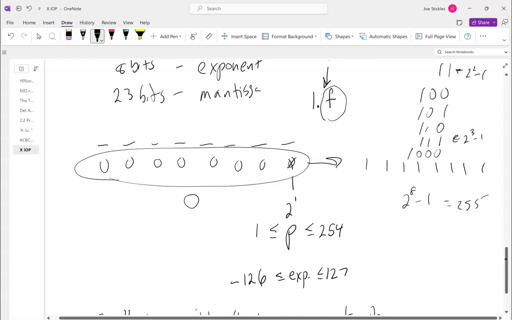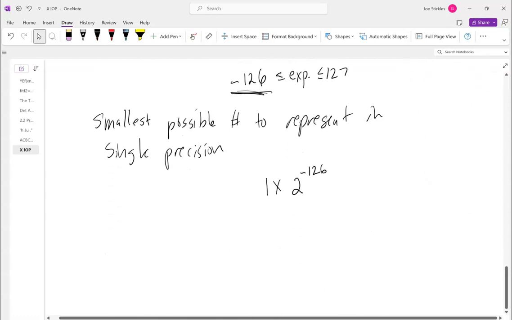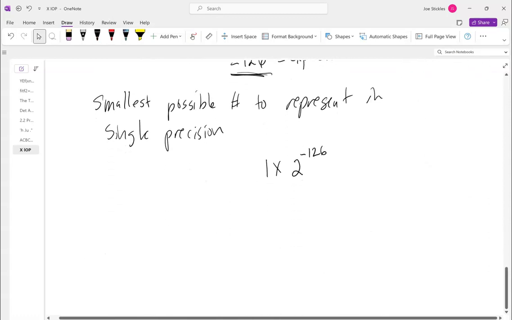So if this is all zeros, then I have a problem. Okay. So the smallest I could do is a 1 here, but this doesn't allow me anything to be fractional, right? I don't want to get anything small. So that's when we do this shift, and now this is the smallest exponent we can do. And to correspond with that, the smallest mantissa we can use is 1 point, a bunch of zeros, because as soon as I put anything on the end, it'll make it bigger. So that's the smallest one.